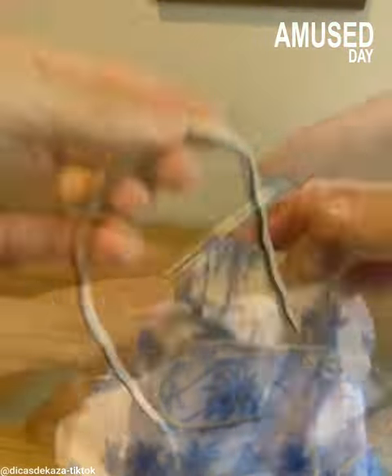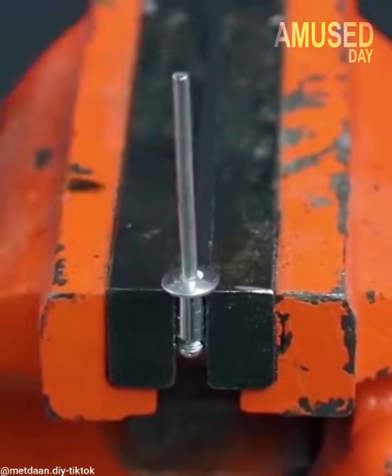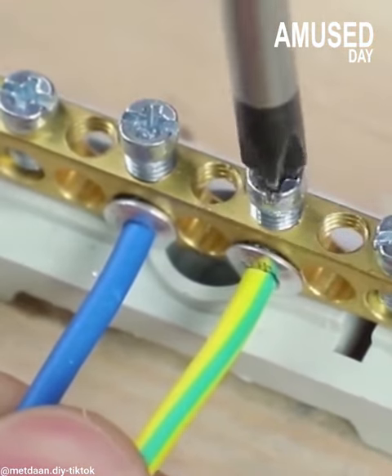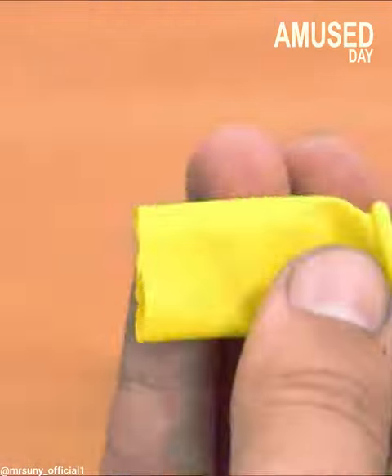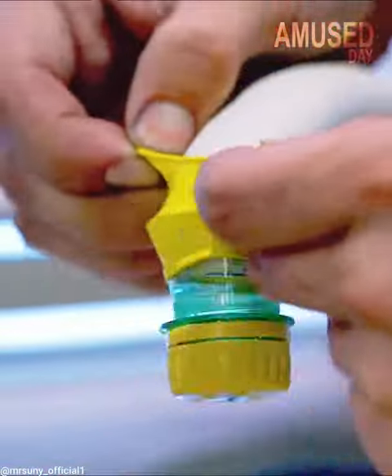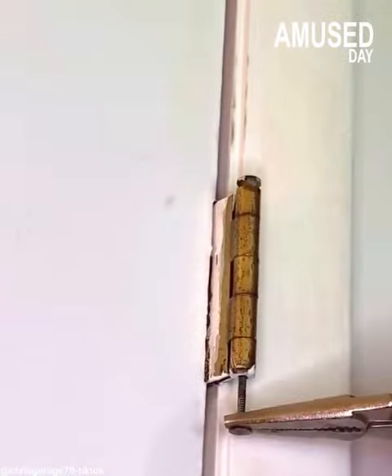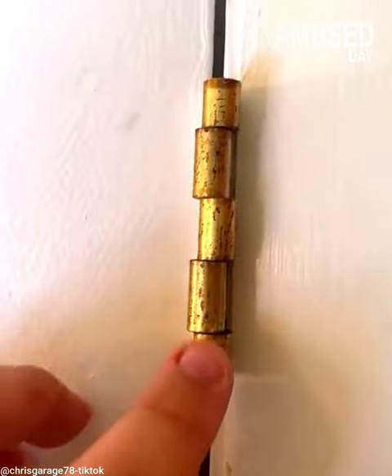You don't need to go to the workshop to fix loose pants straps — just disassemble a ballpoint pen like this. A fast and powerful way to protect stranded wires when they run out of lead wire. You can use used plastic bottles and balloons just to please your wife in the kitchen. Wise work to re-symmetrize parts of the house that often move, so they don't make unpleasant sounds.